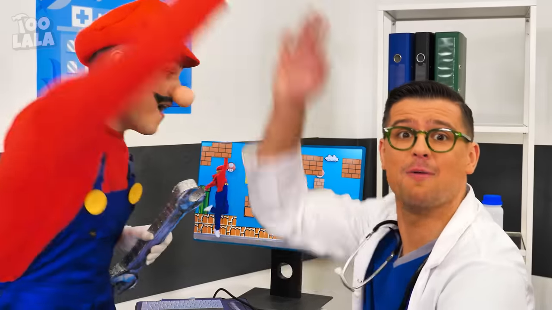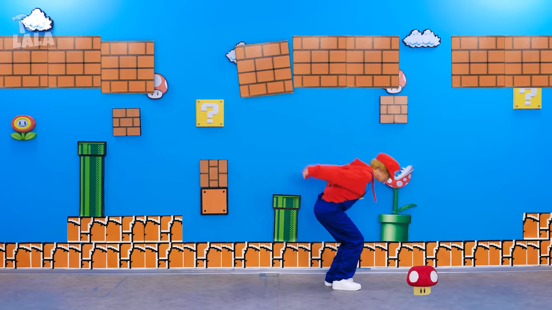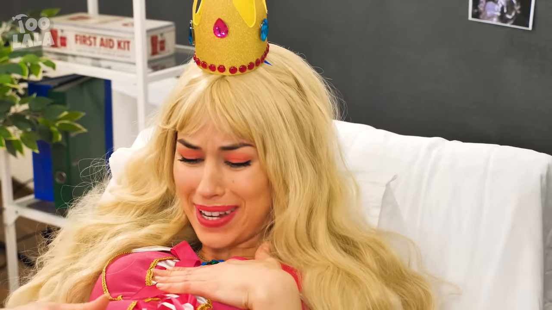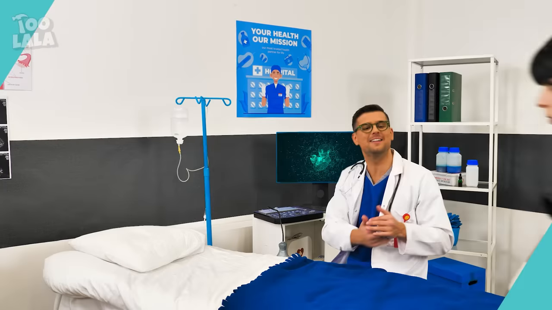Their baby is in a Mario game, too! It's me, a baby Mario! Look! I'm a rainbow! Oh, my baby is so amazing! What? Hurry, jump! Jump! Yahoo!